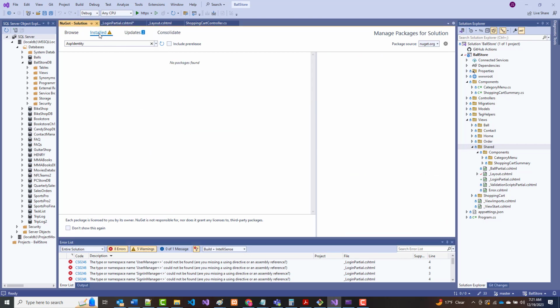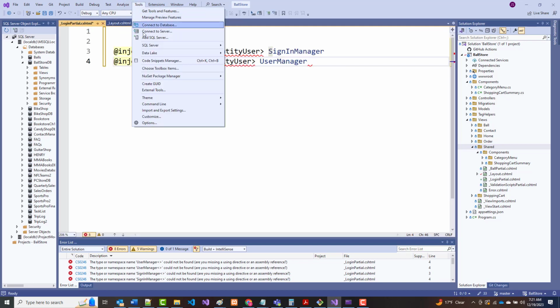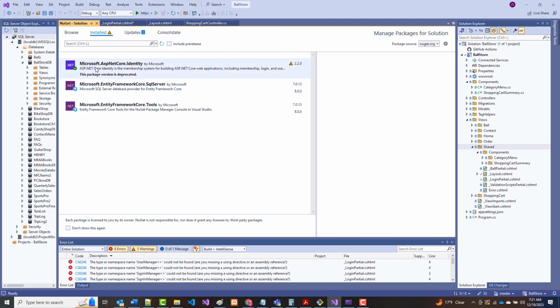All right, so if I go to installed, well, let's do this. Let's close this and open it again, as you've seen me do many times. So now under installed, there's Microsoft ASP.NET Core Identity. All right, and that is, I believe at least that's what we wanted.